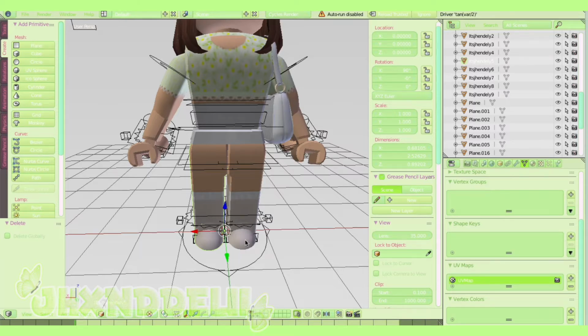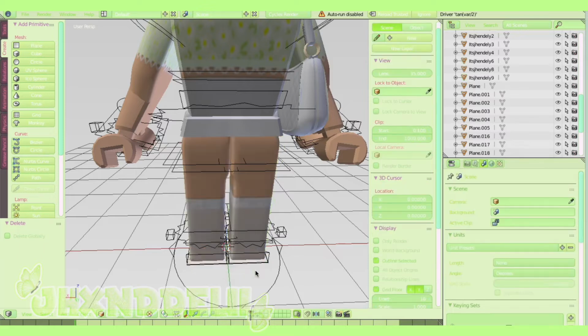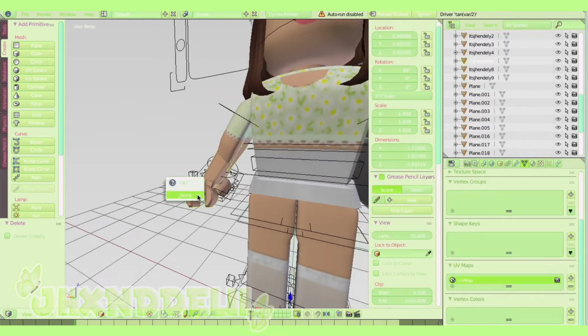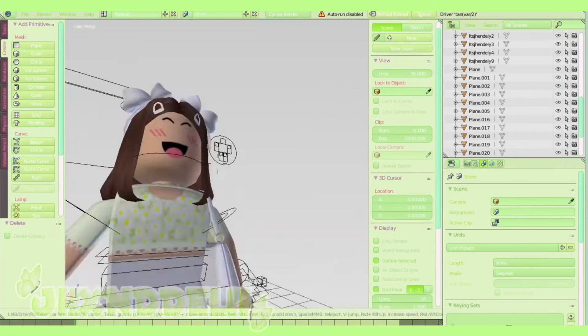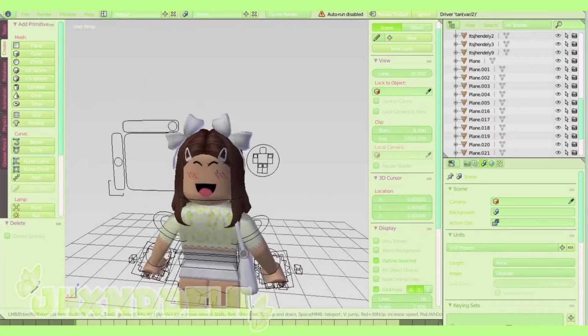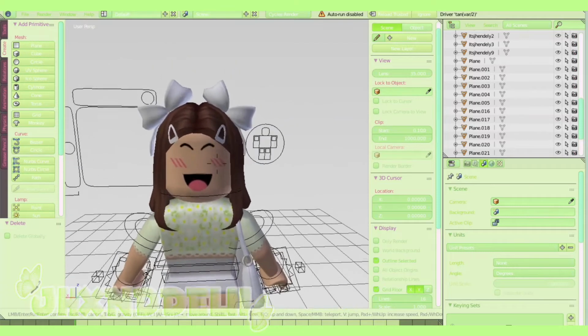To select multiple things, which is something I forgot to mention, I'm gonna select one thing, and then you're gonna hold Shift and select the other thing. Now you've selected it all, and now you're just gonna delete the rest of the limbs that are facing this way. Okay, now you should have your face or your head on the wrong side.